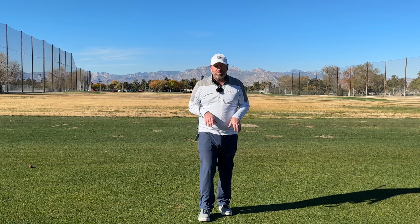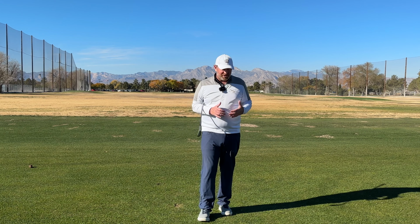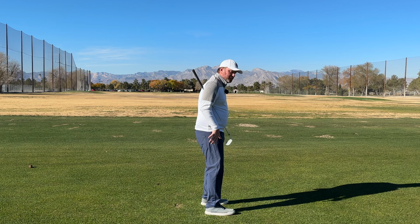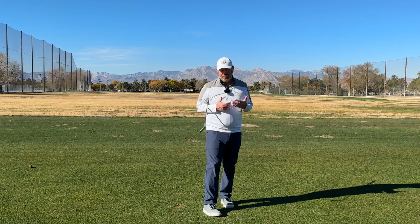We want the pressure more in the balls of the feet when we set up. Now, you can take note of what's happening. If you record yourself, you see you start going this way, you've probably started with the pressure too far back. If you're moving away from the golf ball, you've probably started too far into the toes.